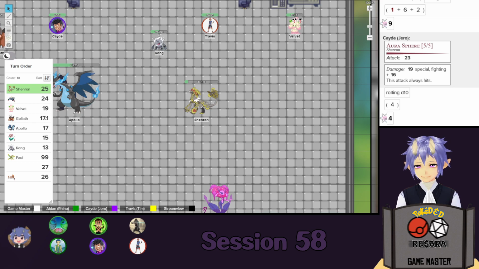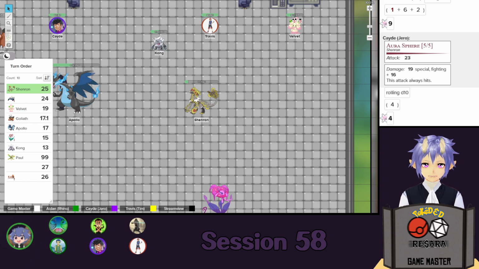Well, he never did a physical move. He always did Aura Sphere. No, if Incineroar used one. Oh. Because he hit you with Darkest Lariat. But again, because you use Aura Sphere, literally nothing would have changed. Even if you were grappled, nothing would have changed. So. Alright.